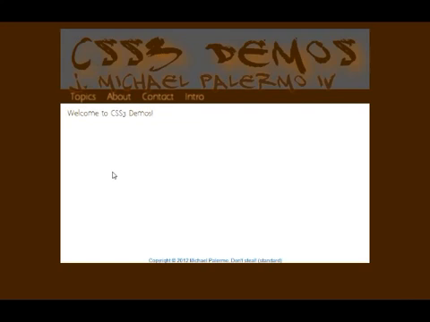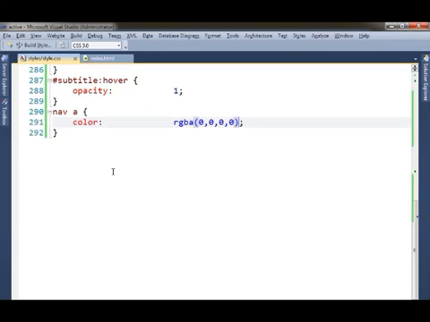So why make the change? The change is here for this reason. It's been my personal experience that that transparent keyword is not supported in as many browsers as this syntax. So my personal recommendation, if you want to make something transparent, use this RGBA technique instead of the transparent keyword. Maybe after time, that transparent keyword will be supported everywhere.